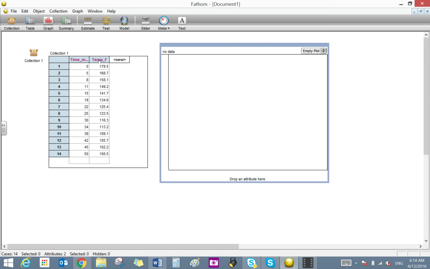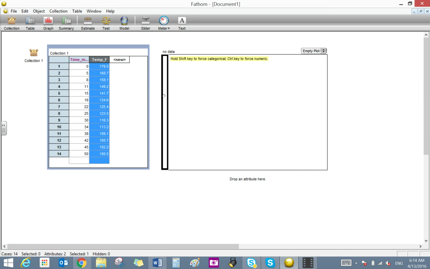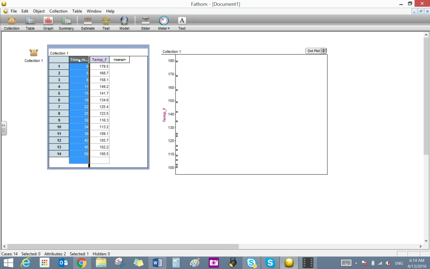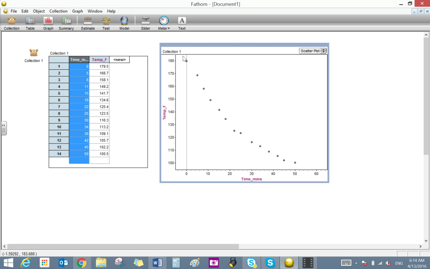If you grab hold of the temperature variable, click and drag it over to the y-axis and release, it plots a series of points, all at the specific y value from the table. Now the x value, same thing: grab hold of that, drag it over, and release, and it plots each set of points, each xy creating this particular shape. This relationship is a curve.